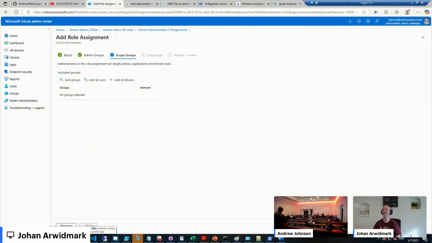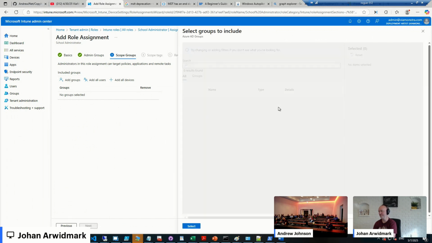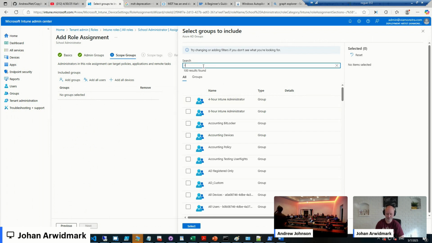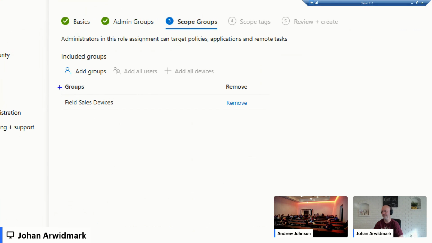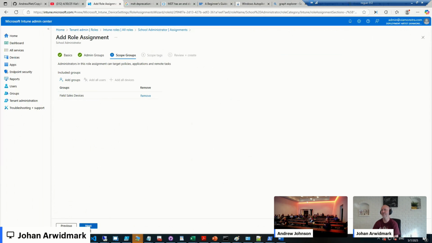And then if we go to the next page, this is where we actually set the scope group, which is the group of devices that we assigned the scope to. So admin groups, that's your users. Those are your administrators that need to perform some action. Scope groups, these are going to be your devices that you can actually see and perform some action against or view information about.